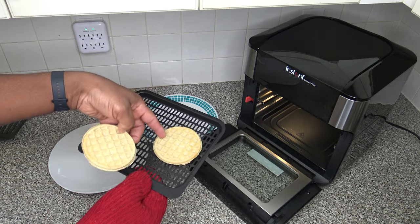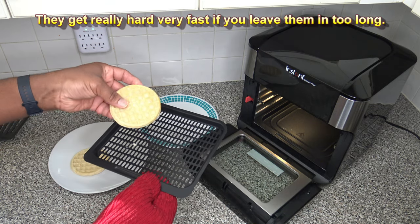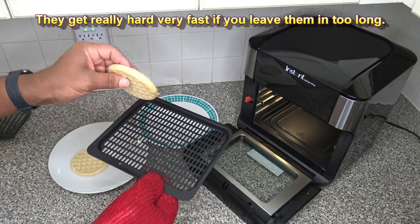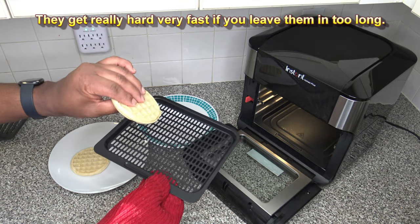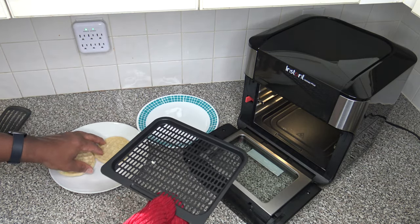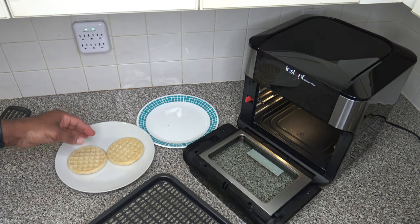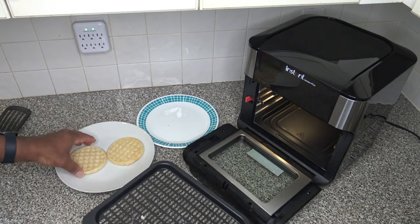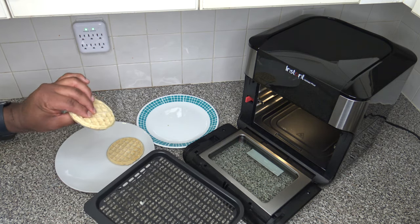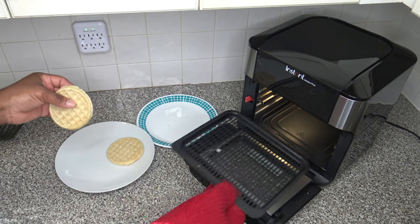They were just starting to get to a point where they would have become very crisp. It's kind of crisp on one side, a little softer on the other side. They're not soggy soft, but it's soft on this side and it's a little crispness on this side, so that your waffles aren't overdone. But that's how you can do some Eggos in the air fryer and it can be similar to a toaster, and you still have just a little bit of softness maybe on one side. This one is kind of done on both sides. You can feel it's kind of soft in the middle.